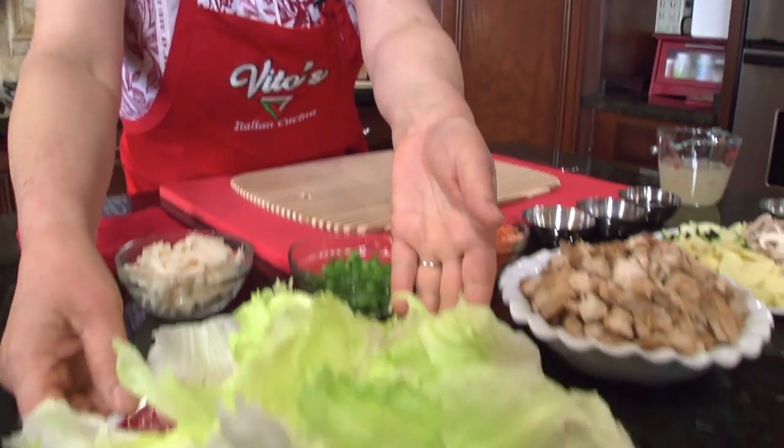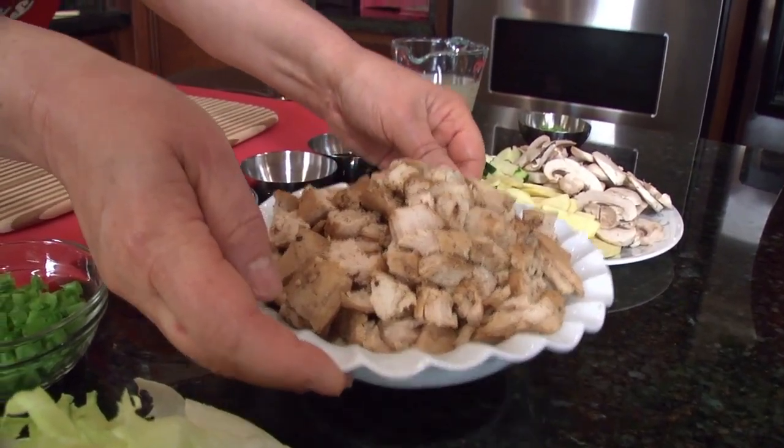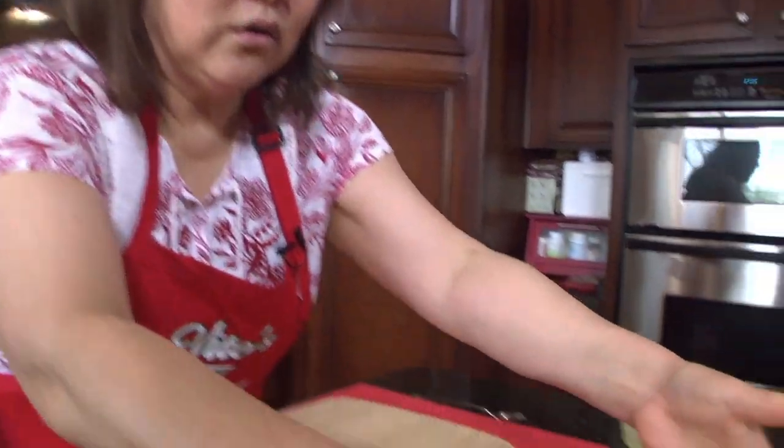Then I also am gonna cook with a little bit of low sodium chicken broth today. And then of course we have the lettuce for our lettuce cups. I used iceberg lettuce today. All you do is decore it, wash it, and start pulling it out from the middle. You can also use romaine or even red leaf lettuce. The star of our show today is diced cooked chicken breast. I took regular skinless, boneless chicken breast, sprayed a nonstick pan with very light oil, and braised them on both sides, and I seasoned them already with garlic and soy sauce. So that's what'll be our main ingredient.